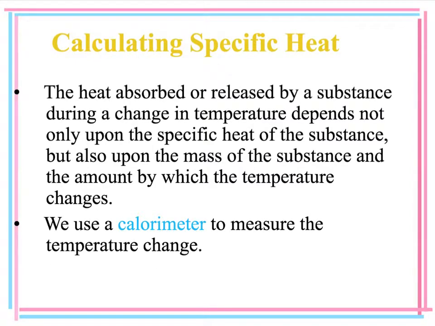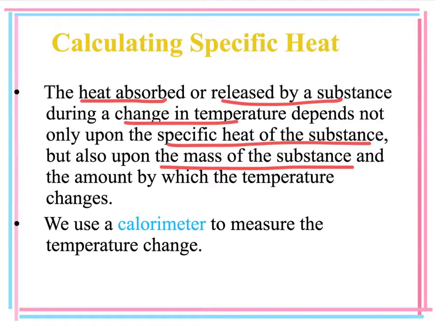So as we're getting ready to calculate heat, we need to remember that it is the heat absorbed or released by a substance, and it depends not only on the change in temperature, but it also has the specific heat, and we're also going to be needing the mass of the substance, and that is all going to be used in a calculation. We use something called a calorimeter to measure the heat changes, and it's something that minimizes the amount of heat lost to the surroundings. One common one is called a coffee cup calorimeter, where we do 2 coffee cups nested in each other, and of course it's insulated. And so it reduces the amount of heat that's lost so we can measure it more accurately.